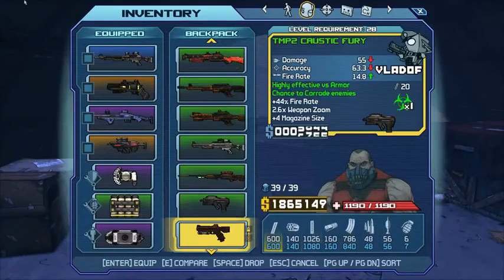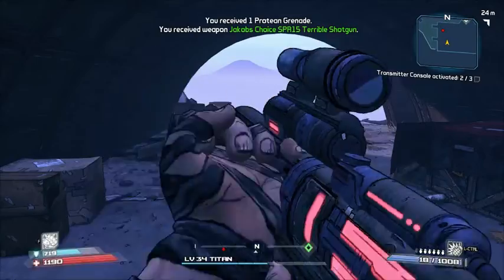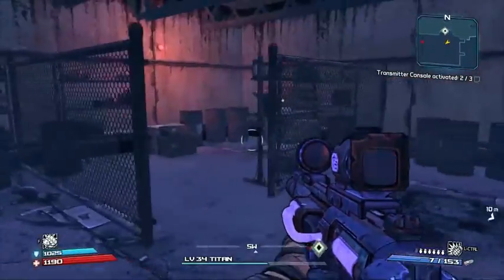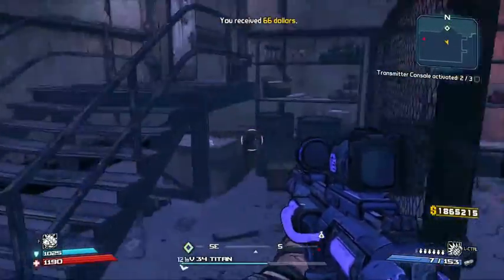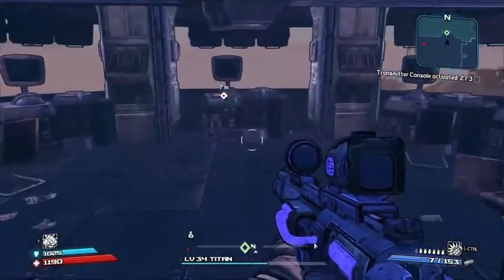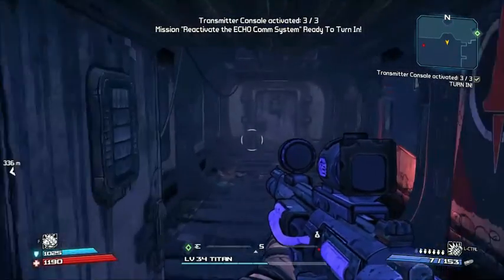I'm gonna switch my shield back. That's the one I had, right? Yeah, that's it. Move it up. Inventory is full again. Final console about to be activated. Done. All right, let's go kill these Joes.